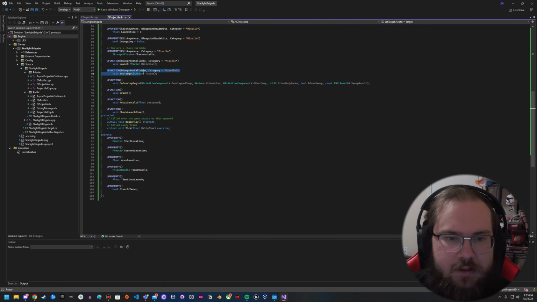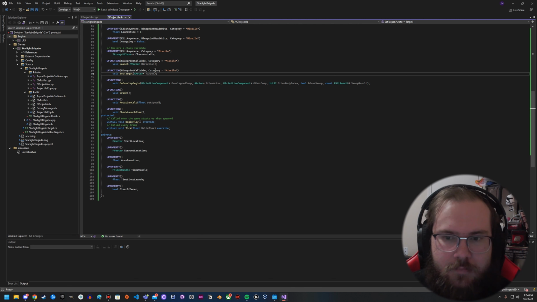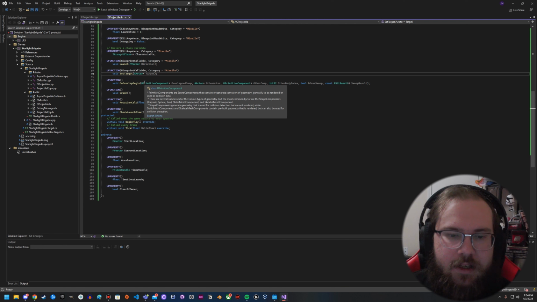And then right here, this is the big one, set target. This allows you to set the target from a function. So if I want to update the target of this missile, let's say the target is destroyed, you could be tracking all your currently active missiles and send them all a new target once the previous target was destroyed. That's something you can do, or they can even request one if you want to use messaging, interface components and stuff like that.